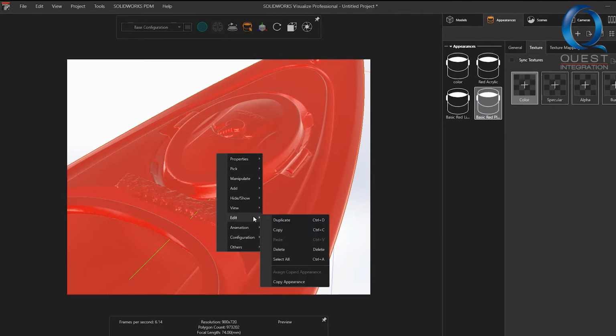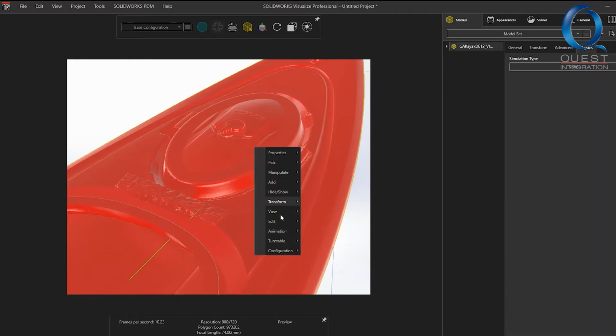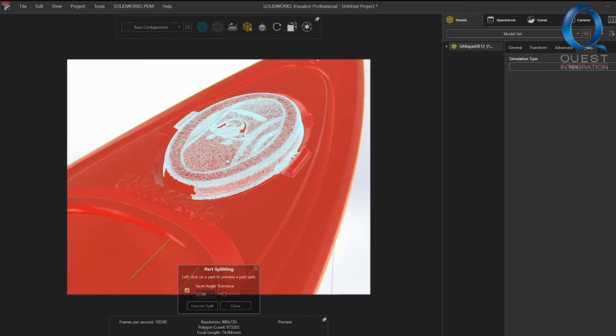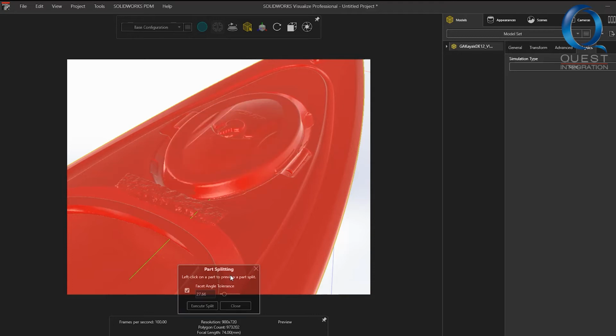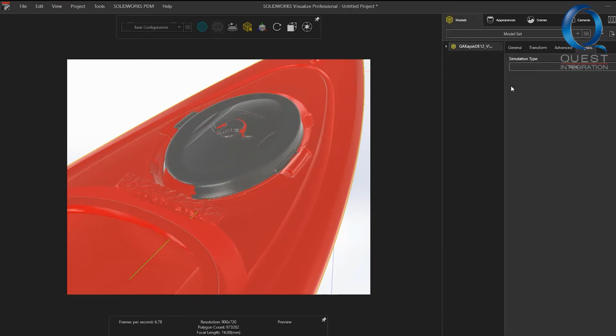So here what I need to do is go to the actual model tab, and I can split this body. I can just edit that and go ahead and split it. And you can just click out in the graphics area to preview the split. And you can use that facet tolerance to kind of make sure that it's getting the right amount of stuff. And this will split it kind of into two separate parts. That was all part of a single scan, part of a single body inside of SOLIDWORKS, but it doesn't stop me from kind of modifying it over here inside of SOLIDWORKS Visualize if I'd like. I can just drag and drop an appearance on there.